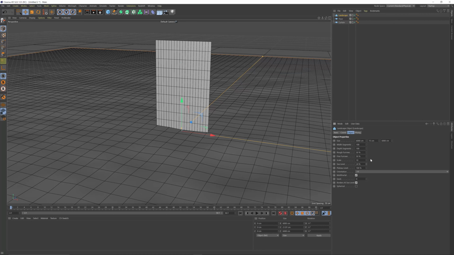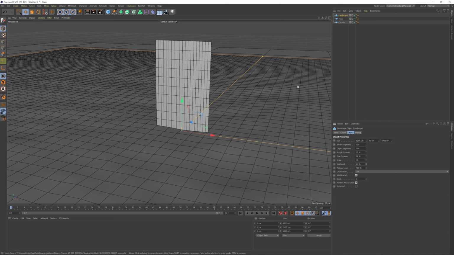Leave it like that. And as you can see here, you could also add a plane and then add a noise effector. But with the noise effector, you have to do a lot of playing around, whereas for what I'm looking to do here, it's quite fast, and there's a lot of adjustments here in the landscape. All it's going to do is that when the curtain pulls along, it's going to give it something more to catch against, compared to a simple flat plane.